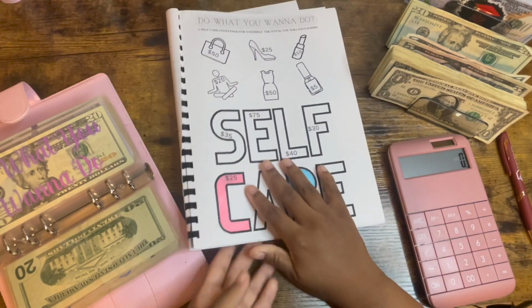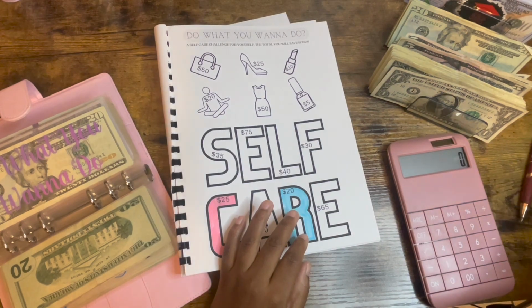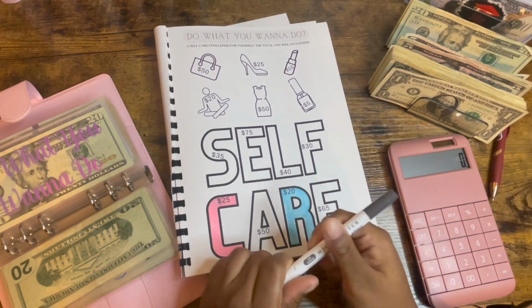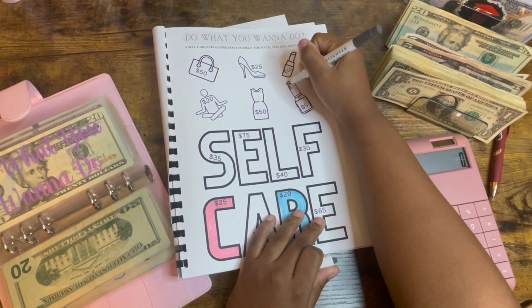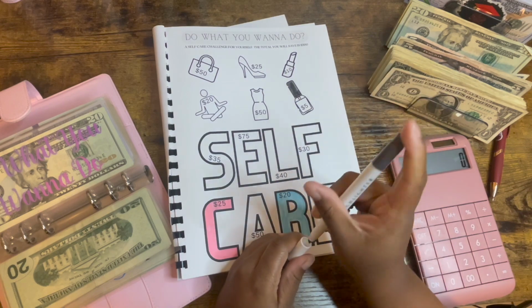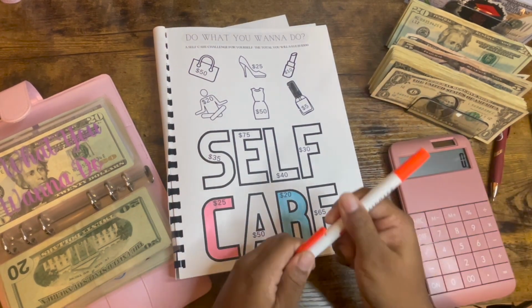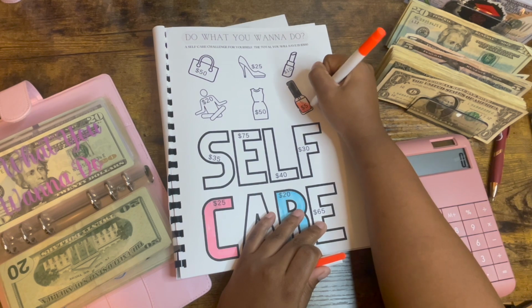I have 5 right here. I'm going to color this in. I don't have all of my colors right here, so I'm kind of just winging what I got here. I kind of just pulled some of the prettier ones in. These are the ones that I pulled. I would have wanted this to be a little bit more red, but it's okay.